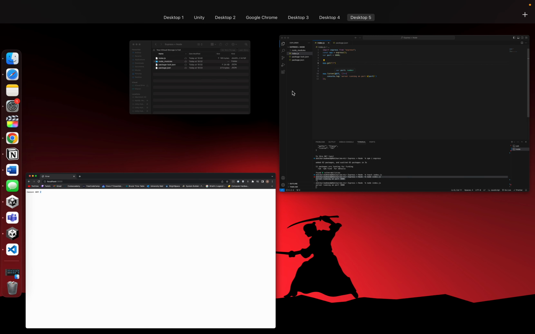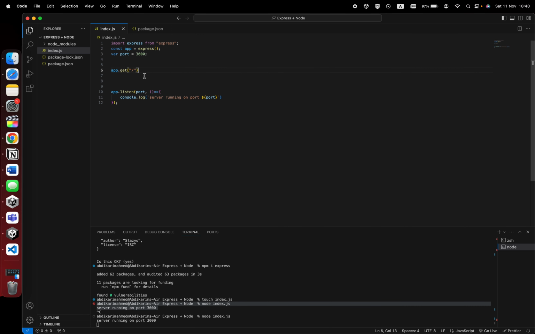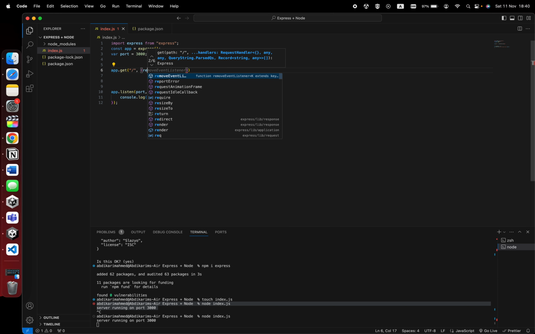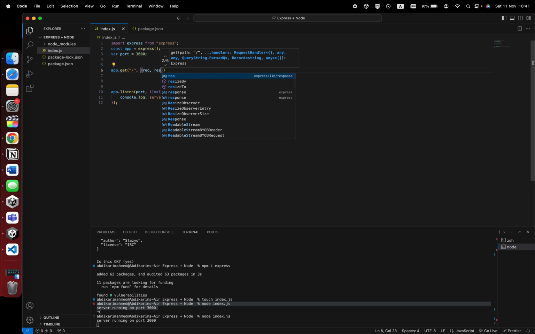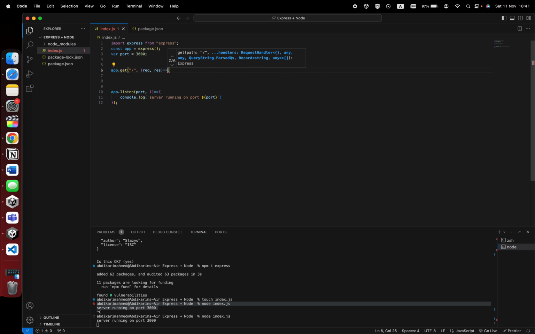As you can see here, cannot get slash. So what we said is app.get and then bracket, quotation mark, slash. Okay, and we have to say comma and then brackets again, and inside these brackets we have to say request, which is short for req, and comma, and then res for response.